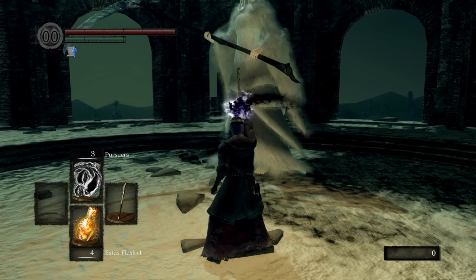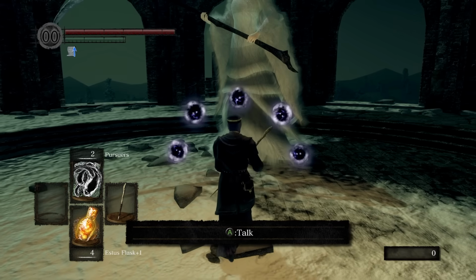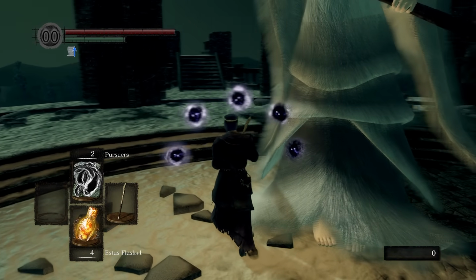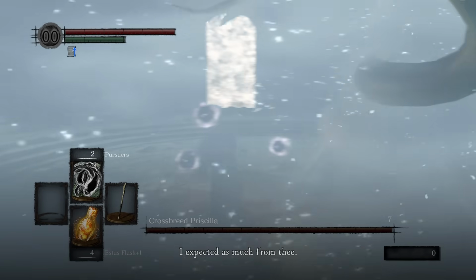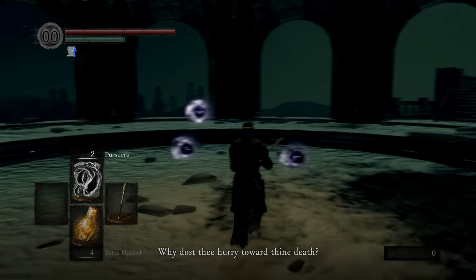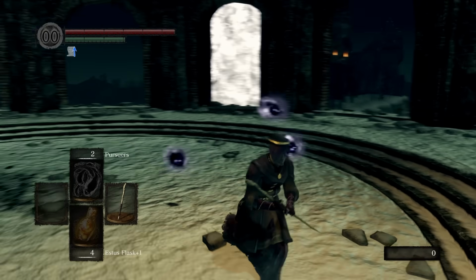So, Priscilla. Well, firstly, the pursuers will not home in on her because she starts off as a non-aggressive target. Now, we can aggro her by walking next to her with the pursuers up, causing them to disperse on her, doing small damage. But, while she's invisible, they won't home in on her at all.